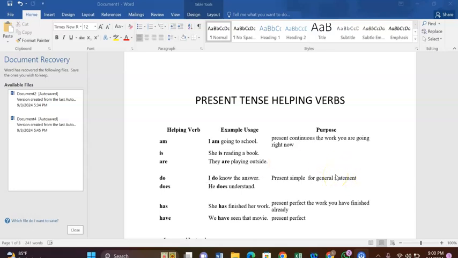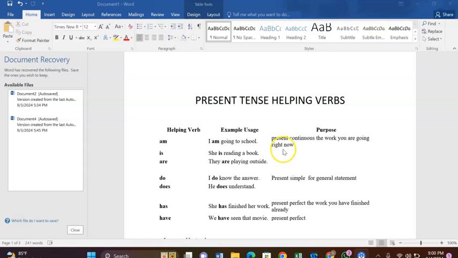Today we will talk about these three situations, what helping verbs we use in these situations and what form of verb we use in them. I will give you a hint so you will remember it all the time if you watch the video very carefully. Okay, so let's start.